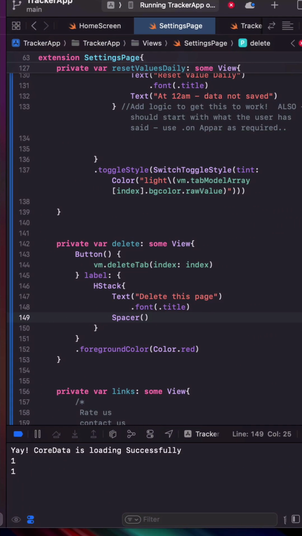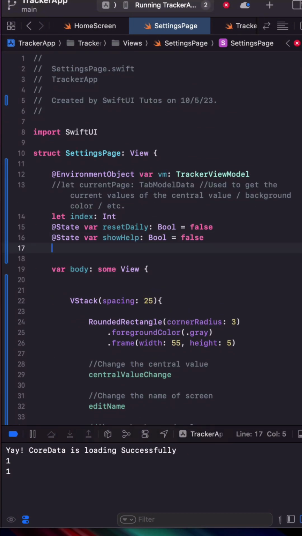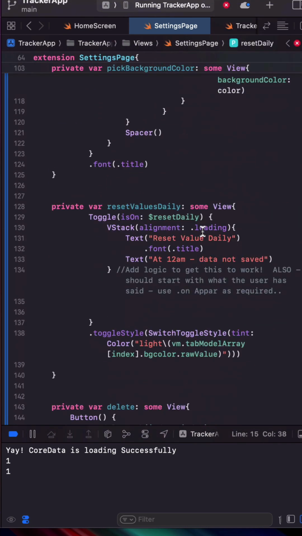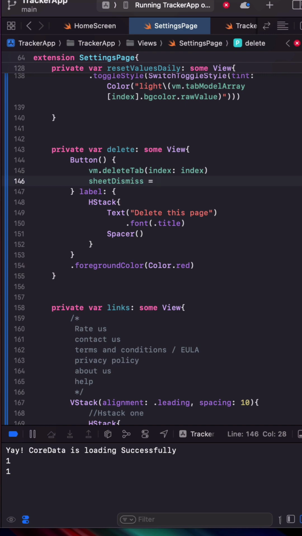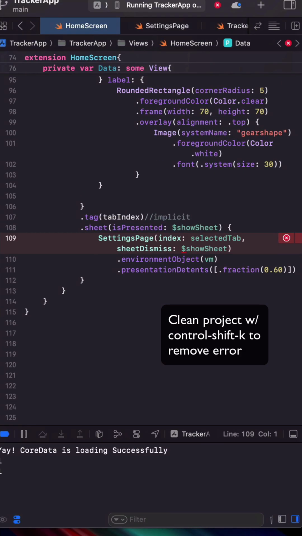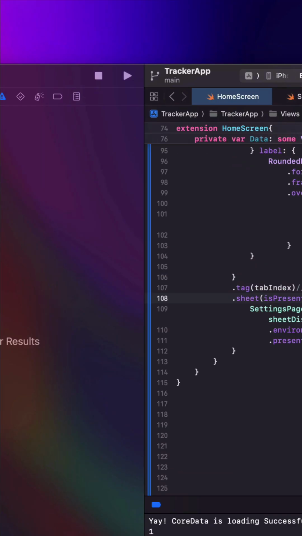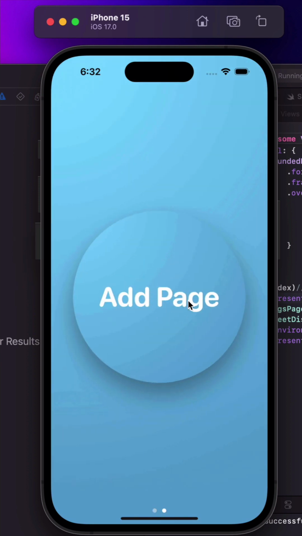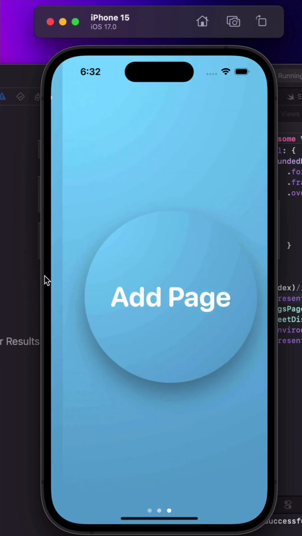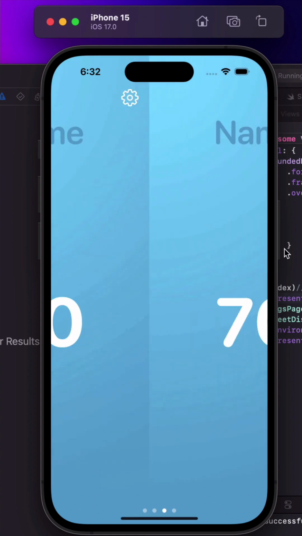And so I'm doing that from my home screen view, and then in my settings page, I'm just making an app binding variable, and then after my function to delete the tab, I'm setting the value that determines whether or not the sheet is shown to false. And so after this, I'm trying to run my code, and I can see that this new logic is working in that if I delete pages from like the middle of the data section, it works and the sheet disappears.